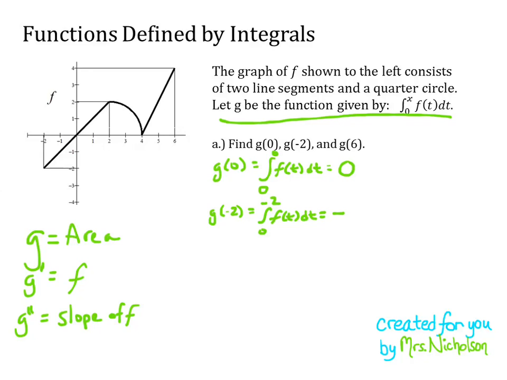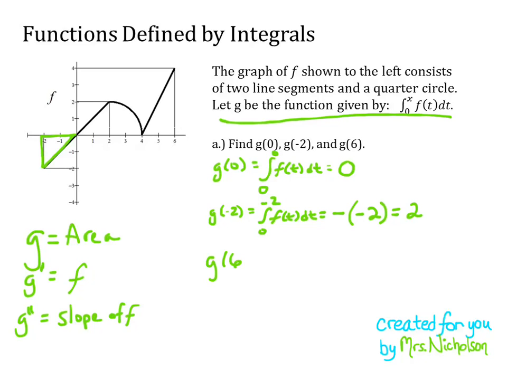Now if we look at the graph from 0 to negative 2, that's this triangle right here. And the area of that triangle is 1/2 base times height, 1/2 times 2 times 2, but that area is below the x-axis, and so it would be negative 2. So I was going backwards because it was negative. The area is below the x-axis, which is negative, and of course two negatives make it positive 2.